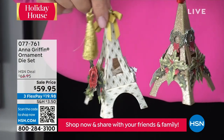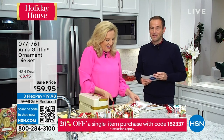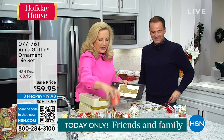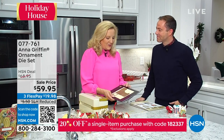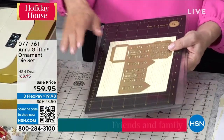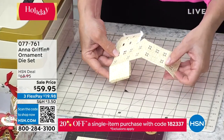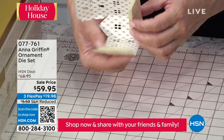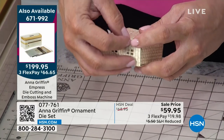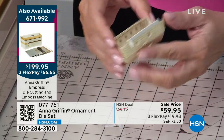Last but not least, we have the Eiffel Tower — which Deke, one of our talented camera team members, has as a tattoo on his arm. So it was meant to be that we had this ornament. The house will actually fit on the small plate system; it's the box that needs the big long plates. Once it's cut out, all the score lines are pressed into the cardstock. You add adhesive, make the bottom first, stick all the way around, tuck it in, and you're making the 3D ornament. The door opens on this house just like it does on the easel card.